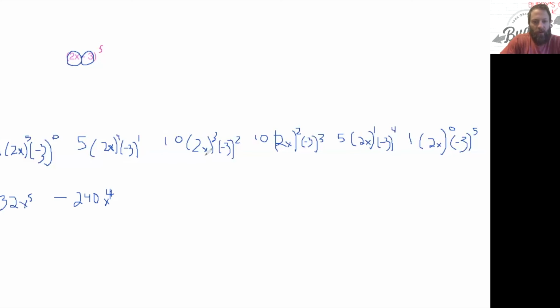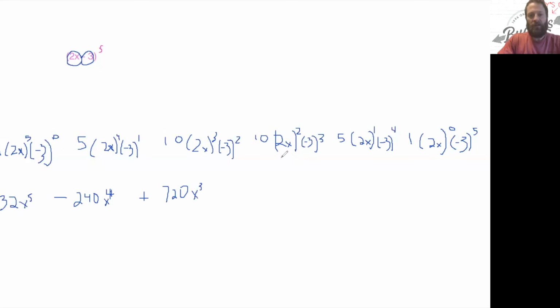All right, let's go to this next one. 10 times 2 to the 3rd. Again, you can just plug this straight in your calculator if you want. Be careful with this negative 3 squared, right? Put the negative 3 in parentheses if you're going to use your calculator, or just put in a positive 9. You should end up with a positive 720 here. Positive 720. And it looks like I'm going to have x to the 3rd power.